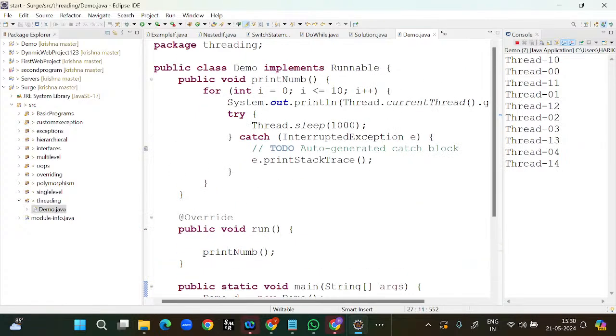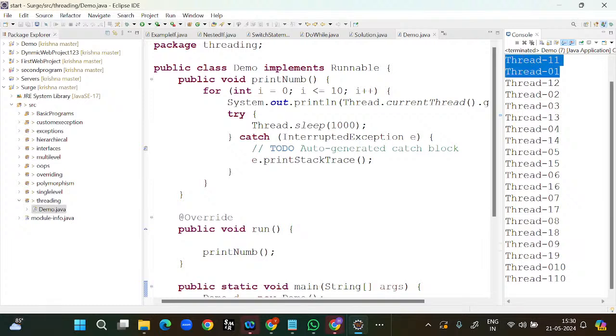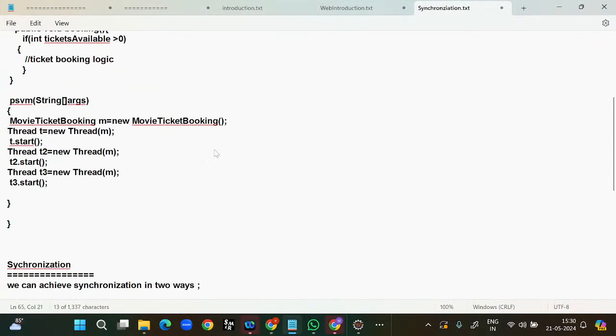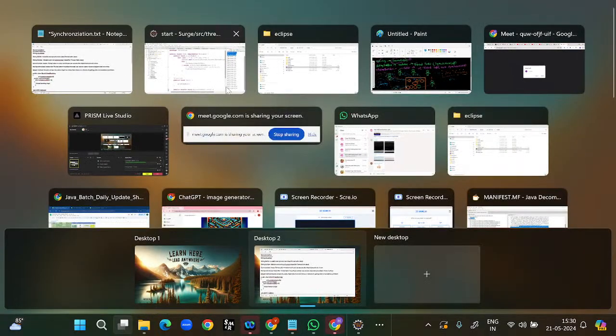If I run the file, you can observe two threads are executing at a time. Two threads are accessing at a time. Then you can say this is non-synchronized. Why? Because of the non-synchronized definition: multiple threads access the same object.